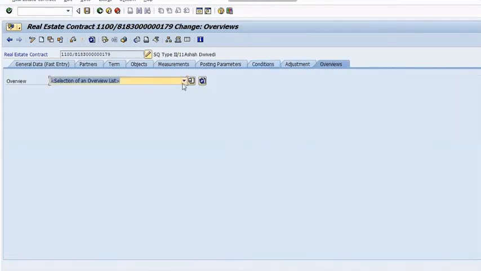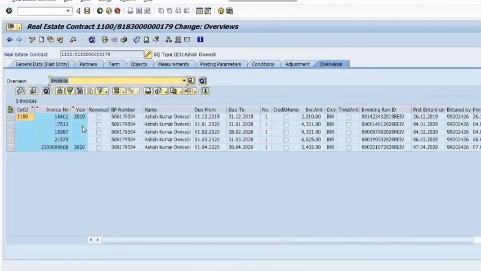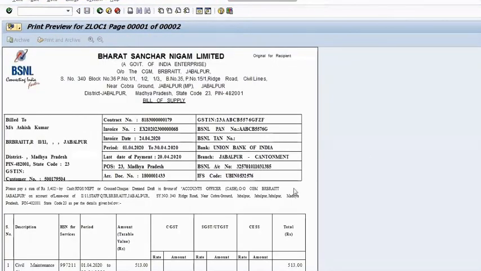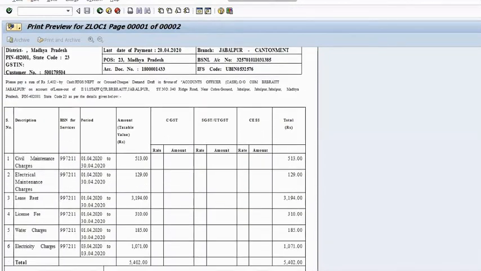And the fixed amount electrical charges is 2.294. Okay, and then the overview field: in the overview fields you will just see your invoice. Click on this invoice run ID, you will see the customer invoice, which you have maintained during the creation of the contract. Getting my point? All the details of the customer will appear here.